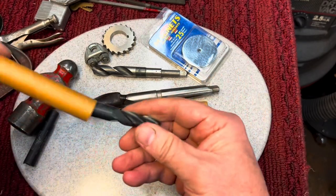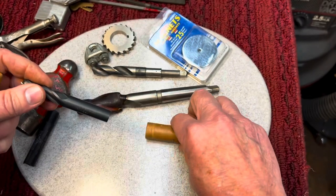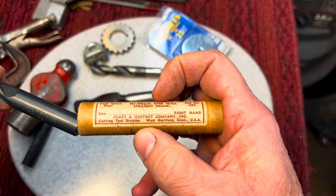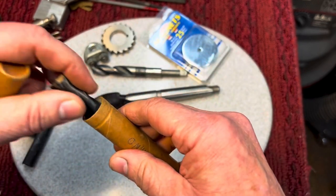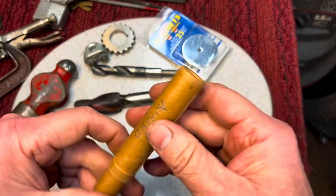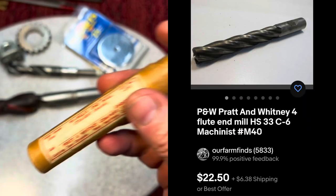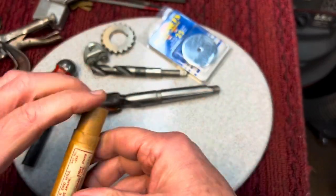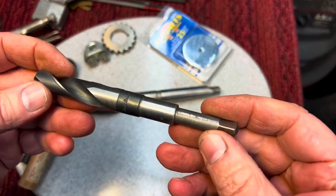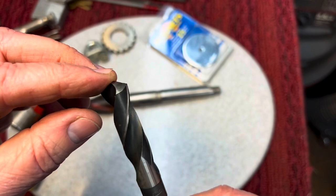Here's another one — this is the type I use most often when I'm cutting on the mill. This one is a Pratt and Whitney. This thing is crazy money — Pratt and Whitney made tools for the aircraft industry. If you tried to buy this, forget it; something like this would be like $60. That's why I always buy the Asian ones. It's a reduced shank drill — always nice to have, in perfect shape and sharp.